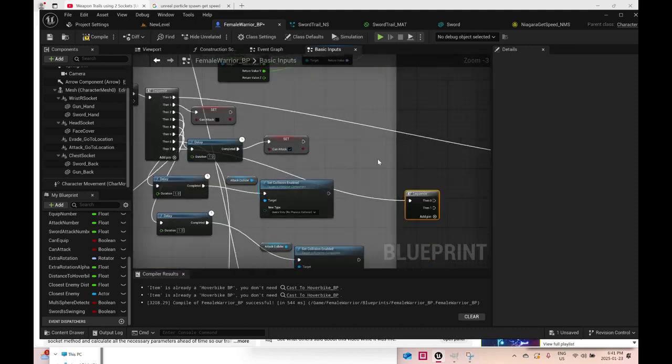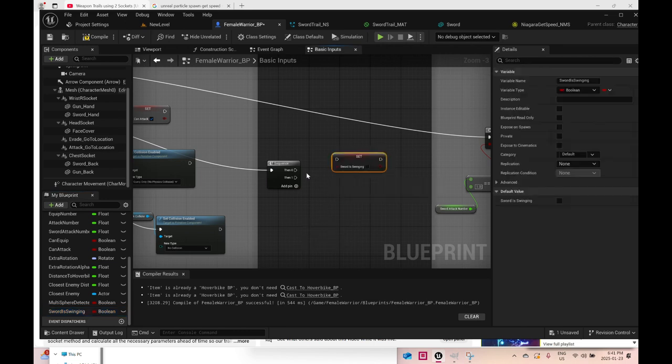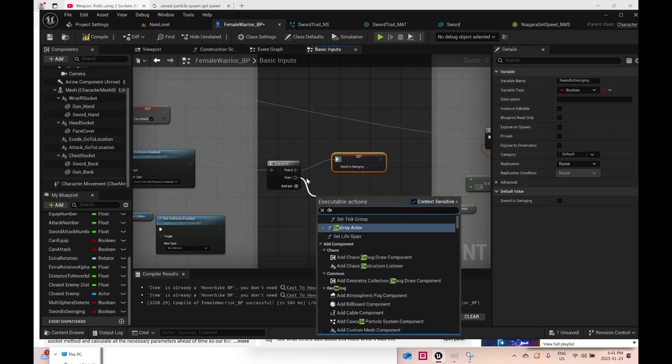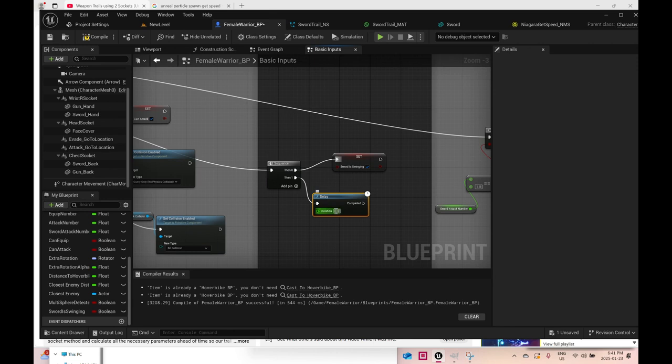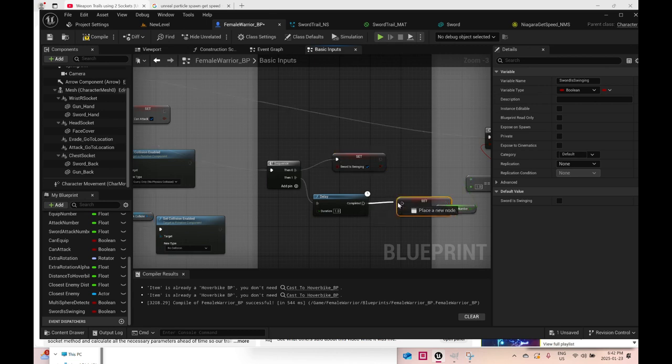So therefore, immediately, sword swinging is set to true. And after a delay, about 1 second, I guess, the sword swing is 1 second, so this is going to be set to false.